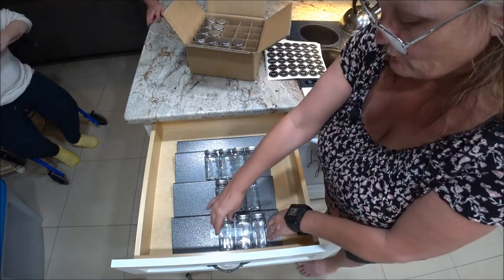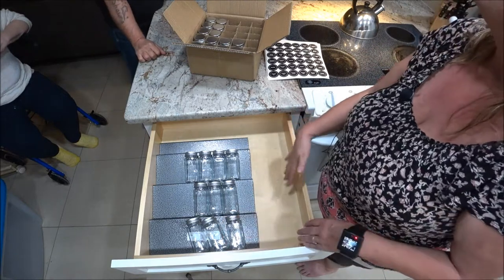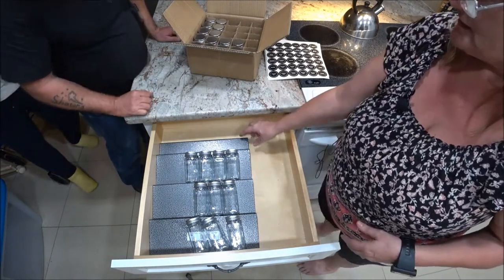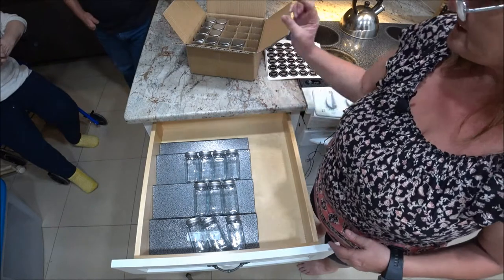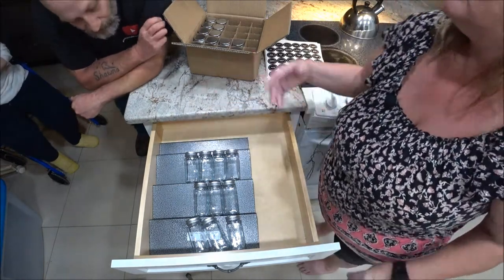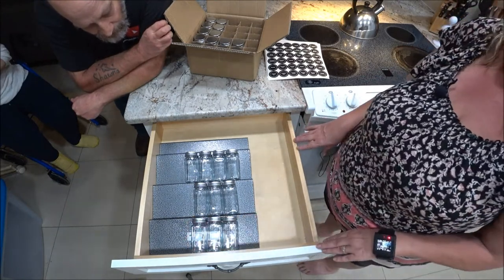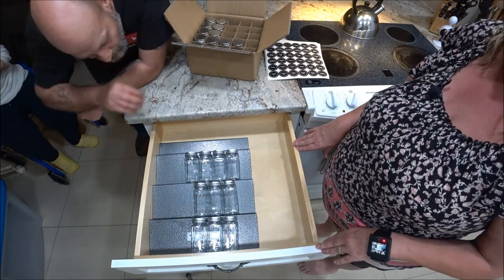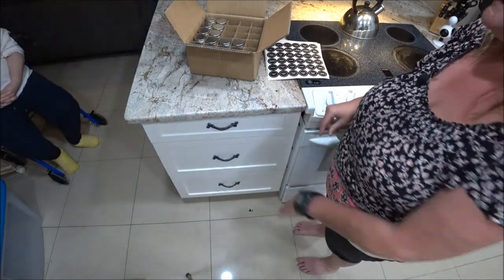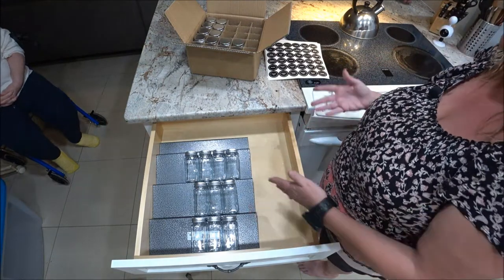We'll make it work and I think it'll look nice. I'm pushing it over — I think I'll leave it like that and we can put something else there, maybe a small plastic container for the little tiny jars. We're also still deciding on where we want the cooking utensils — we're going to try to hang them but we're debating on that, and we want to make sure they're nice and matching colors.